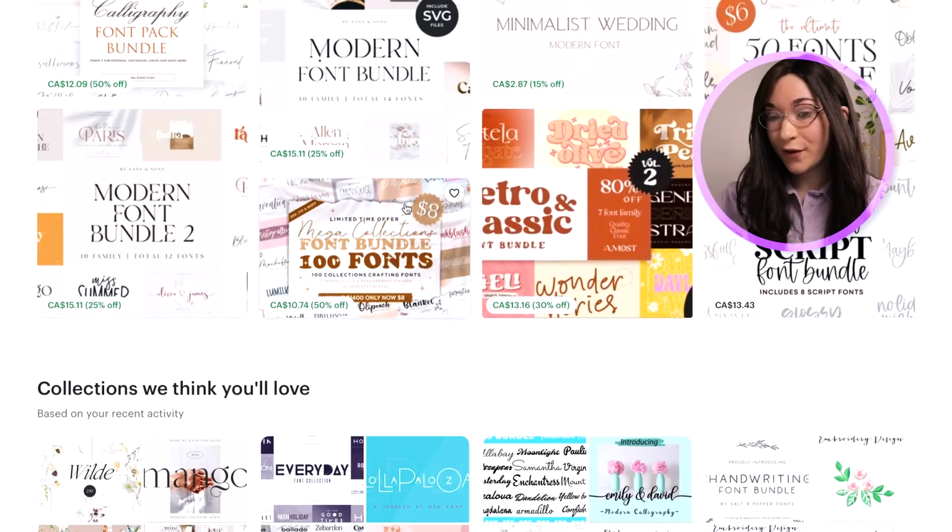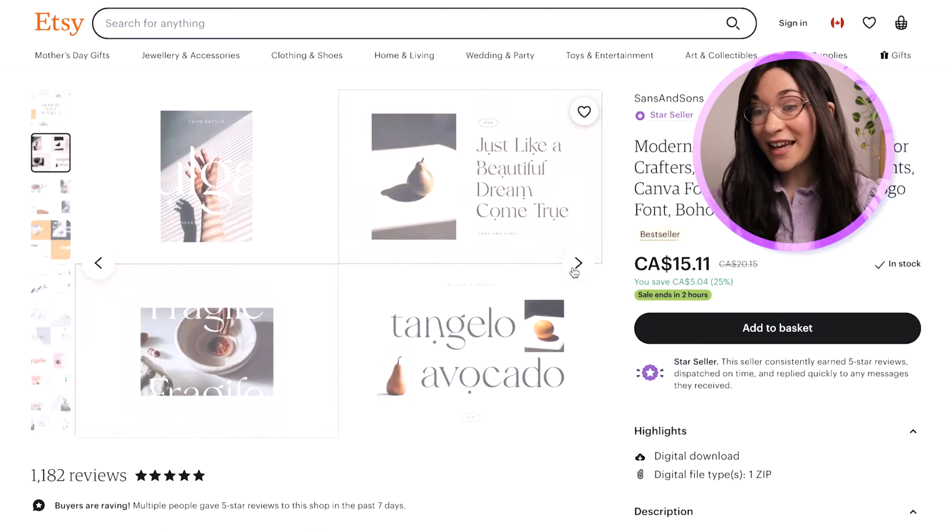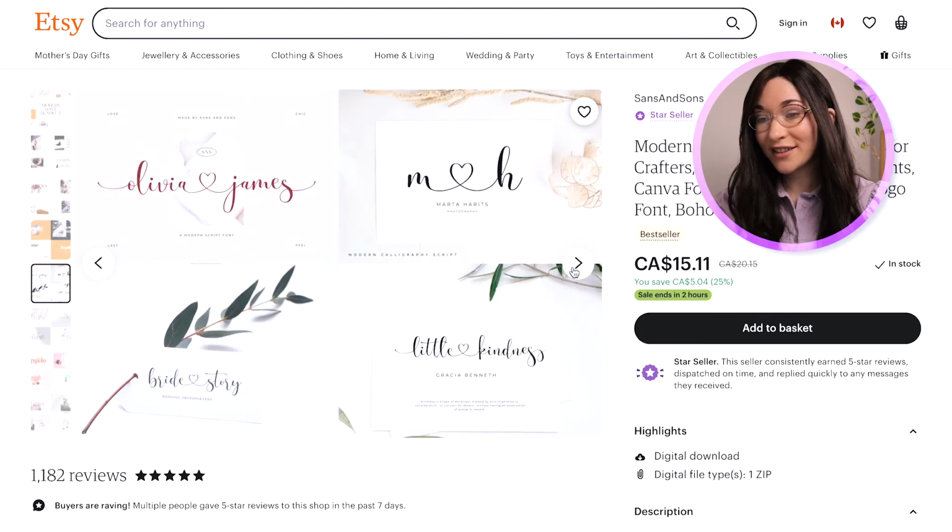So let's click on a font. Let's click on this one, because this one is absolutely beautiful. You will also notice that many times they offer a bundle. This is great if you're a social media manager and you need many fonts for an affordable price. This is a great place to go, because often they will give you a large selection of different fonts. So you click here and you can see the different fonts available.